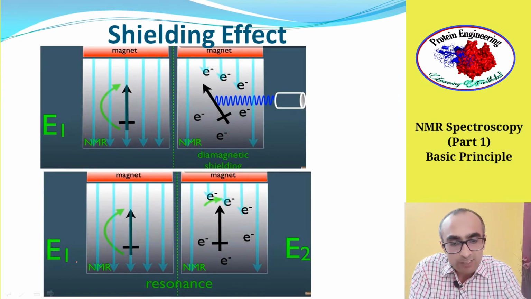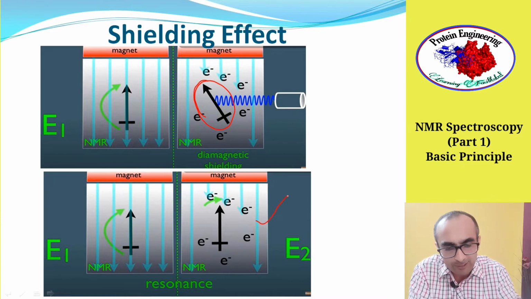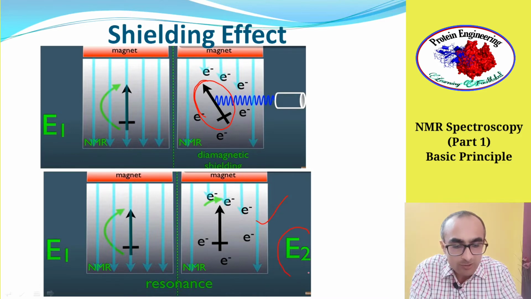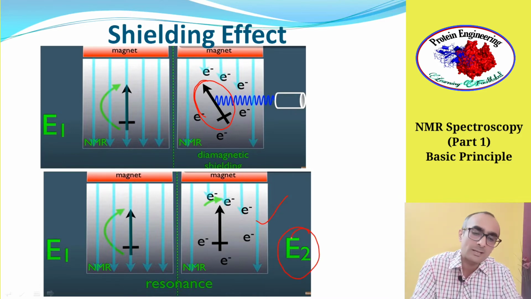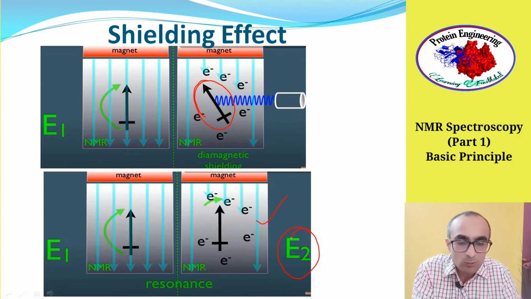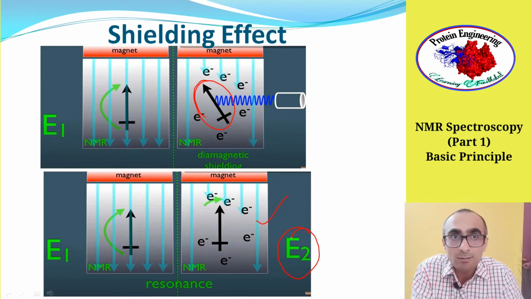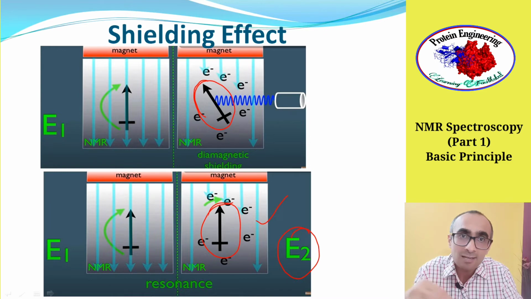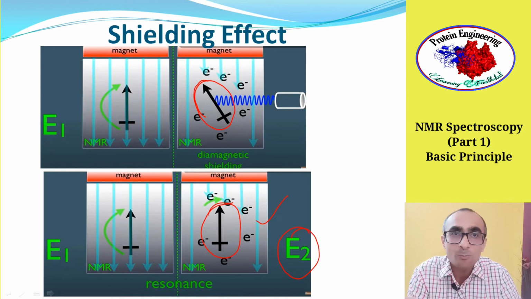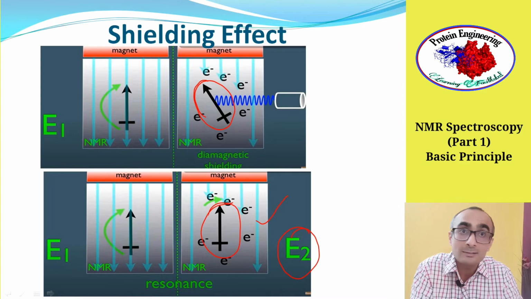Now you repeat the same thing with the proton which has diamagnetic shielding. Because it has electrons in the neighborhood, it is shielded, so it will absorb radio frequency radiation, turn into beta spin state, and absorb energy, say E2. So in this case we can easily understand that E2 is always smaller than E1. Why? Because the magnetic field reaching this nucleus, which is shielded, is less. That's why it takes less energy to convert into beta spin state, and that's also called magnetic resonance.